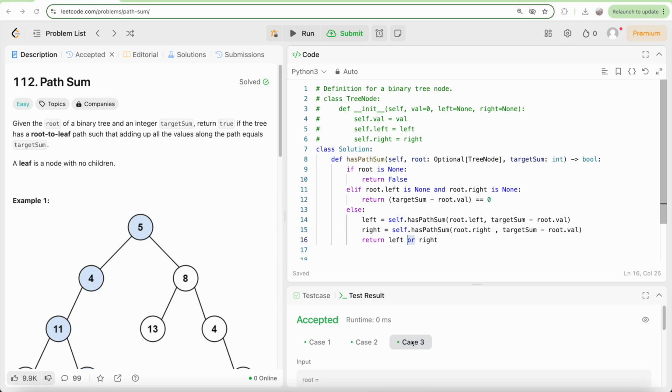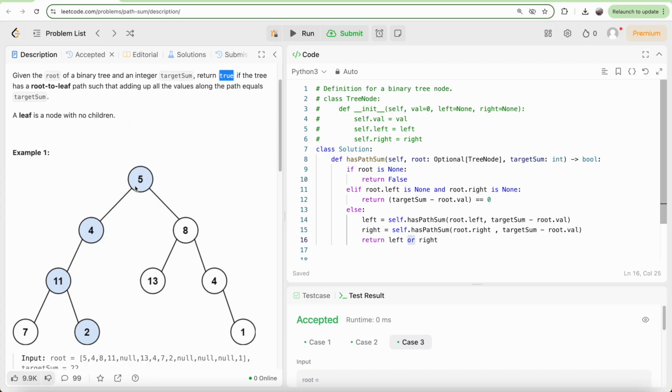To solve another problem of Leetcode, and it's called path sum, and I'm all out of snacks, right? So in this problem we are given the root of a binary tree and an integer, which is the target sum, and we want to return a boolean, true, if there exists a path from a root node to a leaf node, in which if we add up the values from the root node to the leaf node, that sum is equal to the target sum provided. If there exists such a path, then we want to return true, else we want to return false.